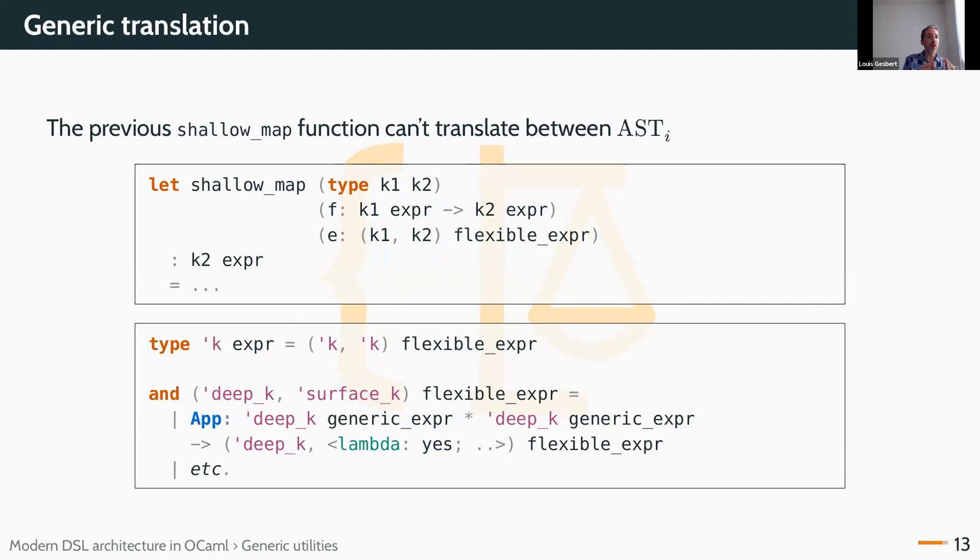What's interesting is that here, this is a bit verbose, but I can define my exp type as before by just an equality constraint between the two k's. And this complexity only appears when I actually make use of that function. And not everywhere in the code. It's localized complexity. And it allows to write pass translations that are very, very concise. Because basically, for this way to write your pass, I can just write this case, I want to transform it, and the rest are left as is. I give the example here of map, but this scales to different traversals.